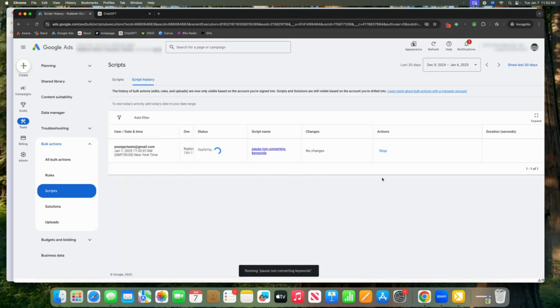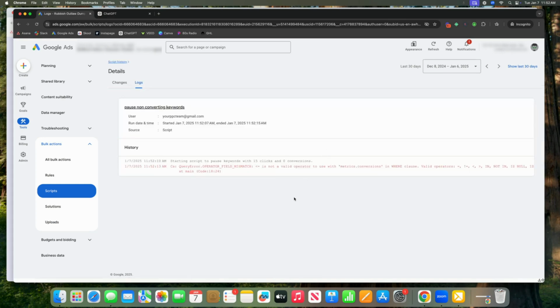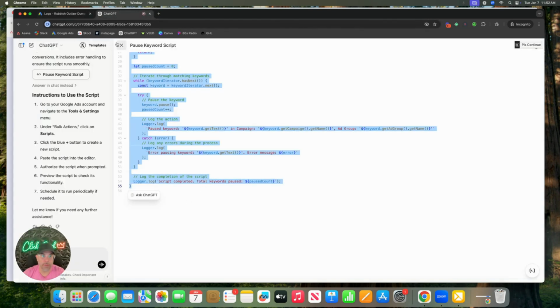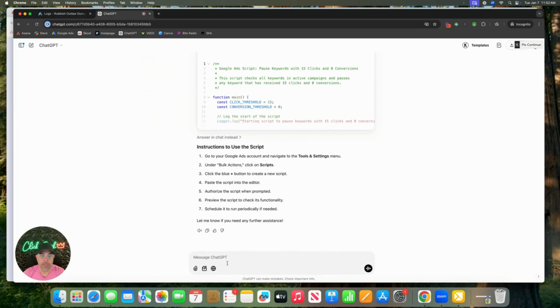It's going through and running tests. So if there's an error, we're going to go back to ChatGPT. Finish with errors. See? So we're going to go back to ChatGPT and find out what the issue is. All right, so here's what it's saying, 50 clicks, your errors. So we're going to take the error, copy it. We're going to go back into ChatGPT here. We're going to say, script not working, I got this error.